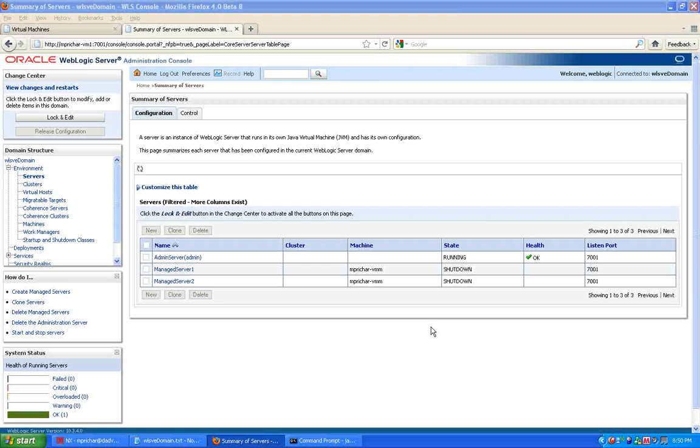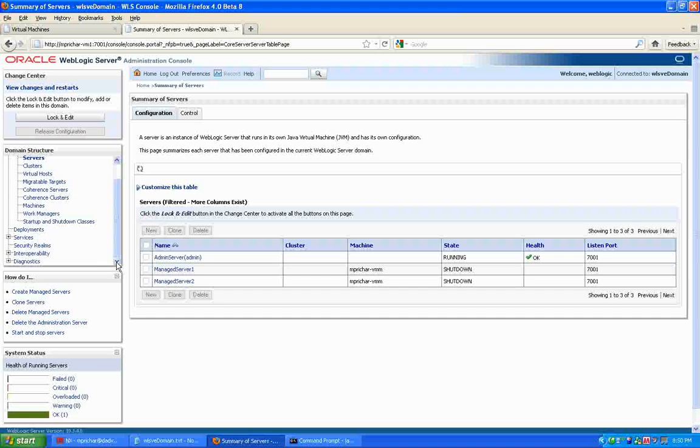Hi, this is Mark Pritchard with the third part of my WebLogic Server on JRockit Virtual Edition demo. What I'd like to do now is show you how we hook up the SSH file access that we enabled in the JRockit-VE configuration with the WebLogic security realm.